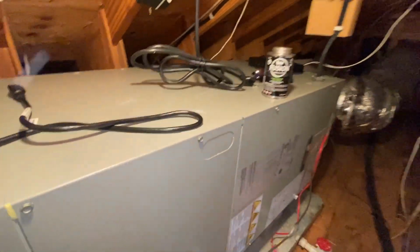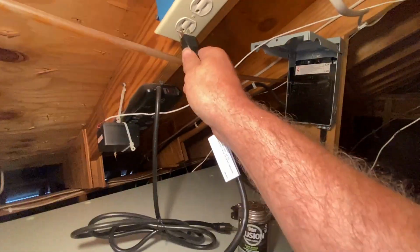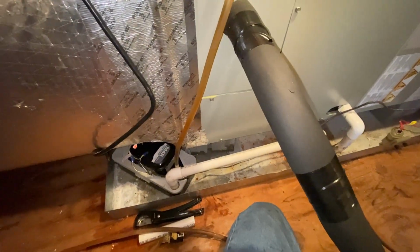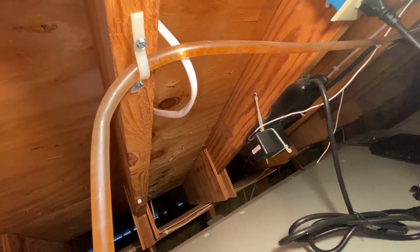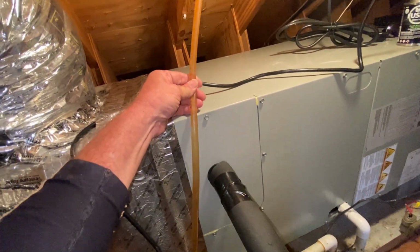Got to be thorough. Always remember that. Got to be thorough. Oh yeah, I just saw it shoot right through there. It's fixing to empty that pump pretty quick. Definitely pumping now.